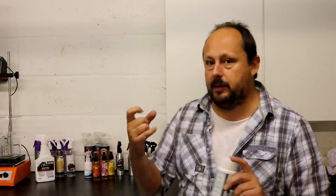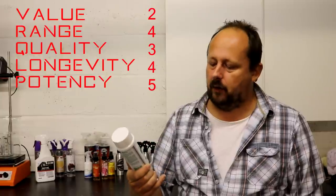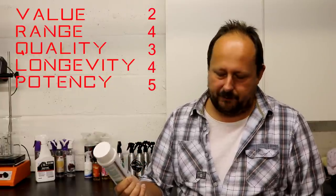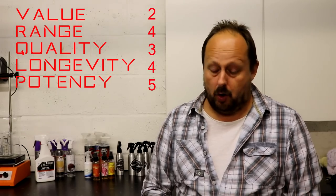Now we get to the real strengths. The longevity is good — if you put it in your car, you'll still know about it; it seems more potent than some of the liquid ones. But the real strength is the ability of this product to mask odours. It seems to have been formulated to really kill off any odours and it does that really well. I gave it five stars for potency and masking. Both spray types seem to have that strength in common.